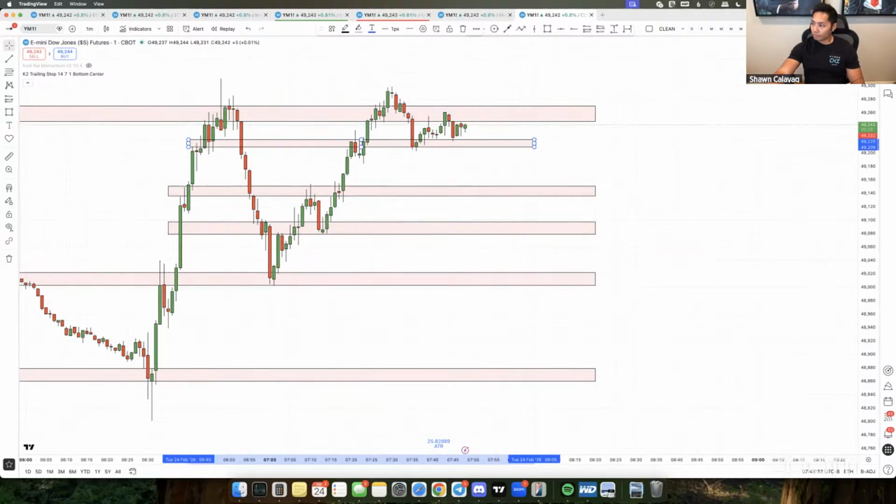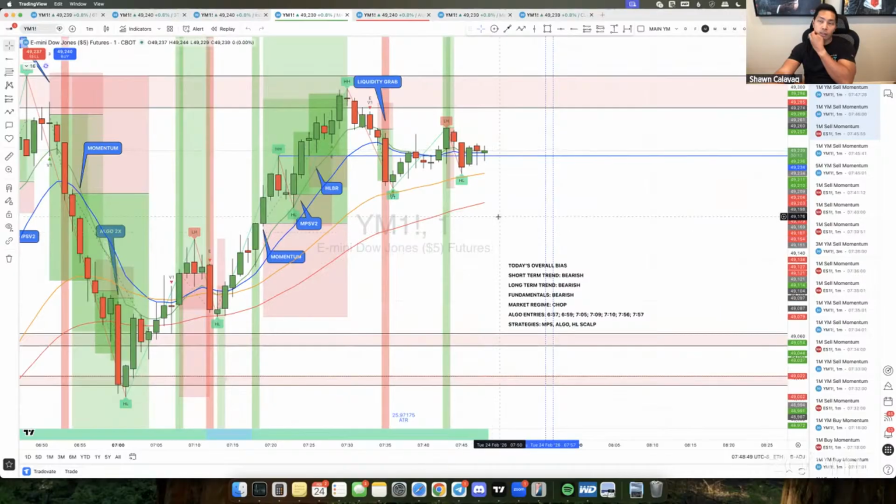Let's see. Question from John. He's asking on the rules for the MPS, when it says directional push, would a green candle with a buy momentum signal on it fit that description? Yeah, but it has to be in the direction of the trend, like what Daniel mentioned. Thanks, Daniel, for the input. Unless you're looking for the MPSPA, Dijon. If you're talking about the regular MPS, it'd be with the trend.